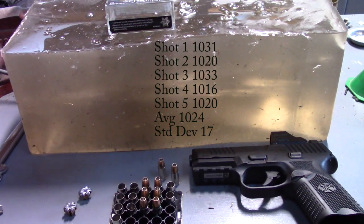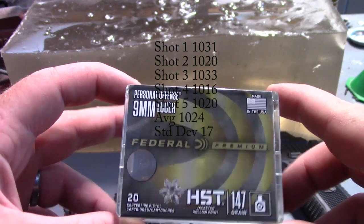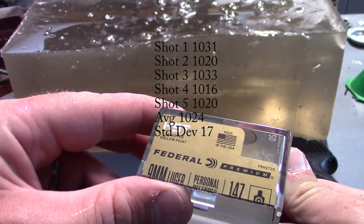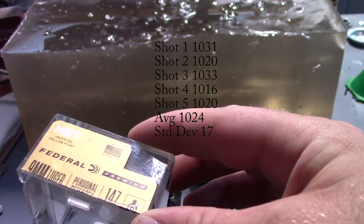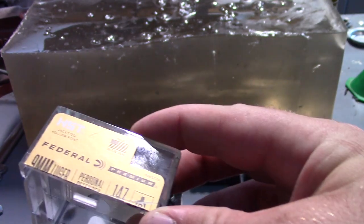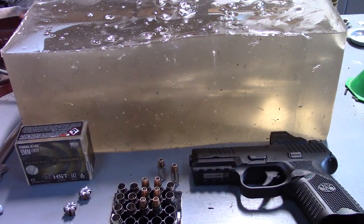The bullets are performing great. Interesting note here, they don't actually say what velocity it's supposed to be at on the packaging anywhere. So, I don't know. I wish they would do that to give you an estimate if it's under or overperforming what they're saying it's going to. But from a terminal performance standpoint, this ammo is doing great. Penetration is right where you want it to be. Bullet performance is right where you want it to be.